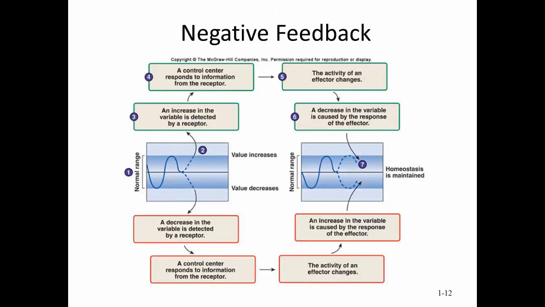Let's say we set it for 72 and the temperature drops to 68 degrees. Well, then that thermostat is going to send a signal to your heater, your furnace, and that furnace is going to come on and heat up the area until the thermometer in the thermostat registers the temperature around 72 degrees, maybe a little bit above, and then it sends a signal back to the furnace to tell it to shut off.